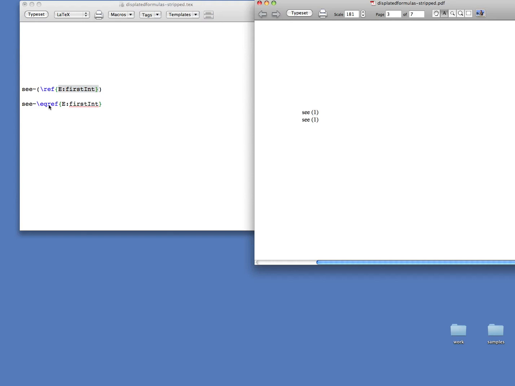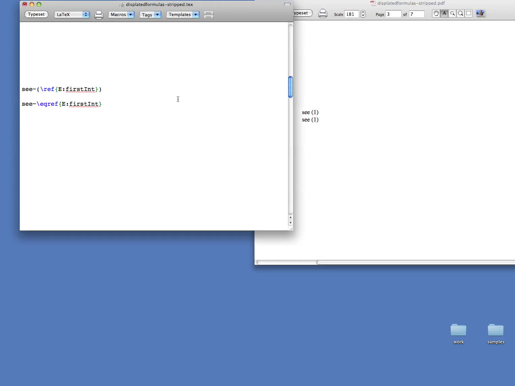Or I could be smarter and type eqref, which will put the parenthesis and which will act very smartly in that even if this eqref is in an italicized or emphasized part of your paper, like the text of a theorem, this will not be italicized. It would really look bloody awful if you italicize the parenthesis and you italicize the number.